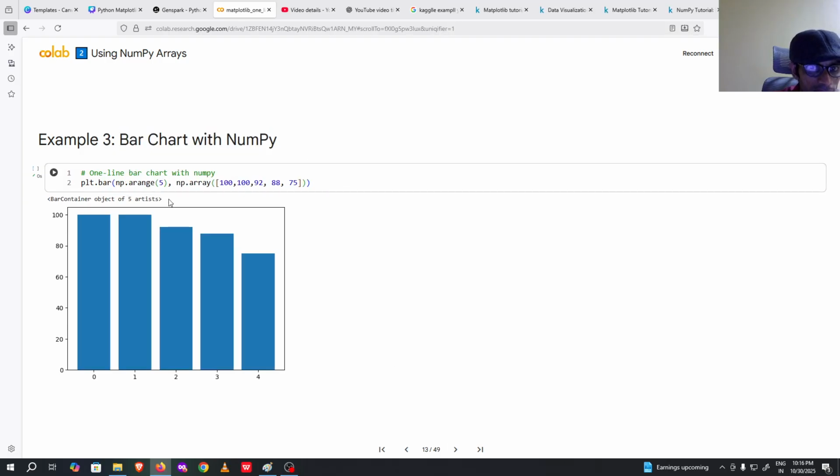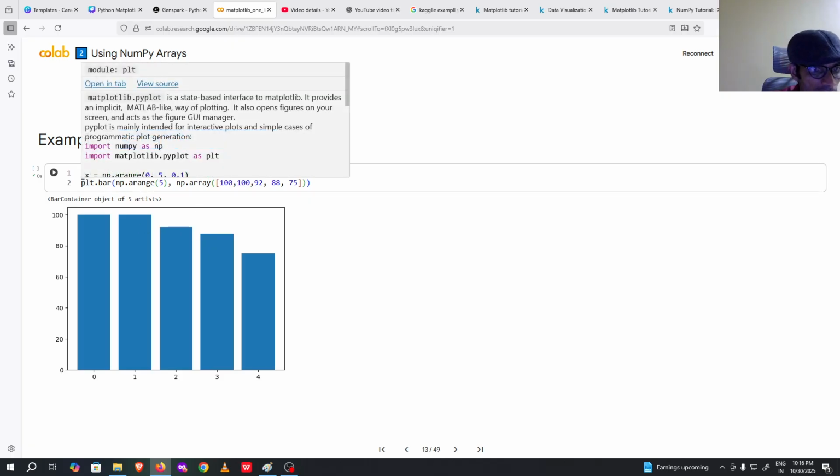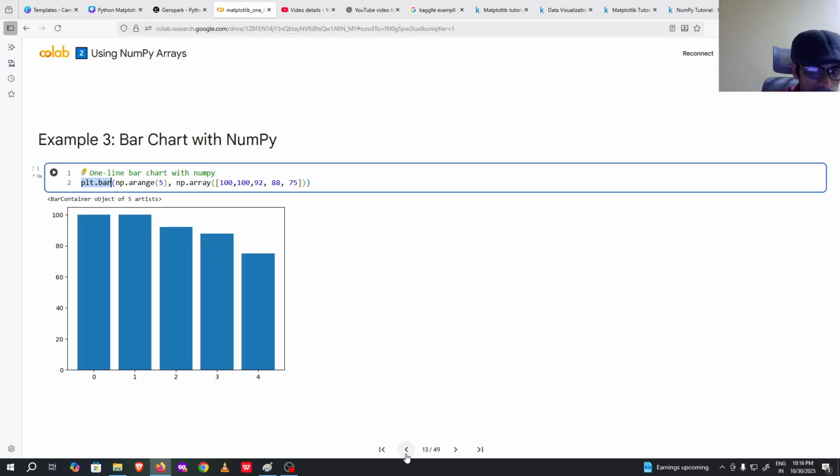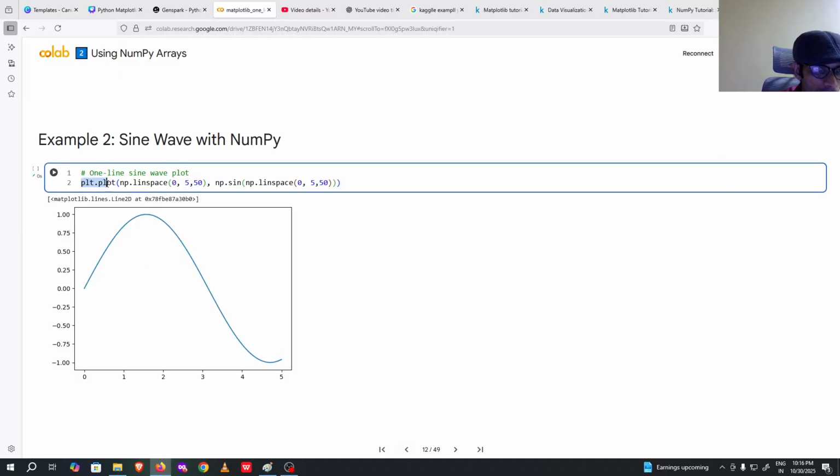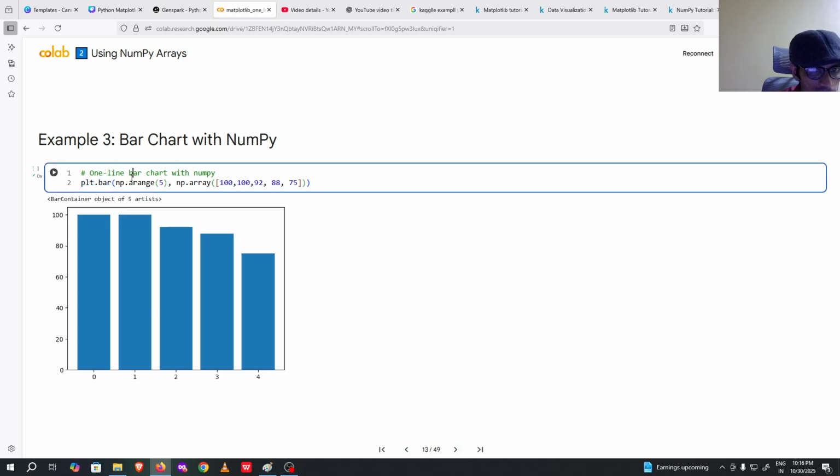Next example, bar chart with NumPy. Same concept, we are just using plt.bar. In the previous case, plt.plot. So plt.bar. Here in the NumPy array we are specifying only the y-axis. So what about the x-axis? This is the 0 index, first index, second index, third index, fourth index.